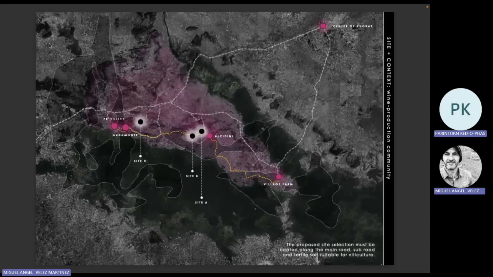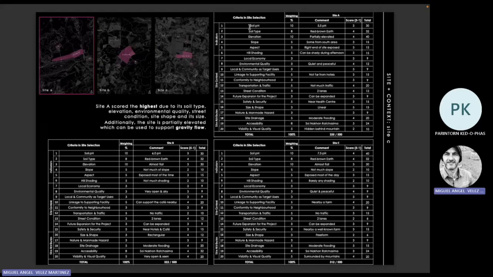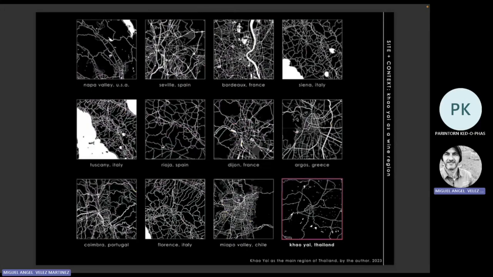We have the 3 site locations. He picked site A because it matches all these criteria. He also saw that there are more interesting opportunities for design with this landscape than with the other ones.